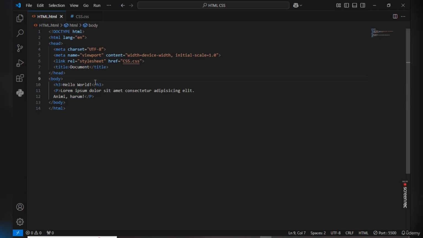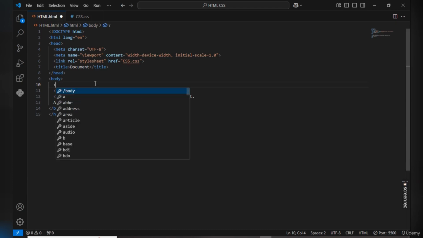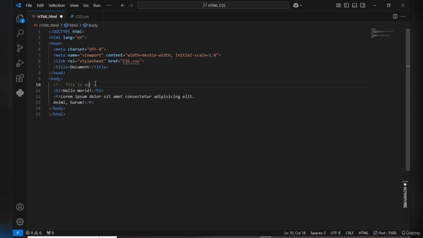So in this lecture video, we're teaching you the CSS comments. You know, when we add our comments in HTML, just like this, your less than, the left angle, then your exclamation mark, then two hyphens, you can see. Then you put your comments. Say this is a header tag. It's a comment, right?